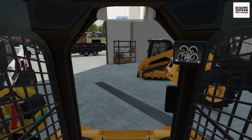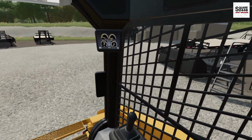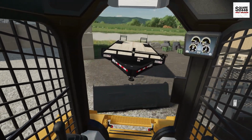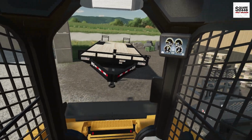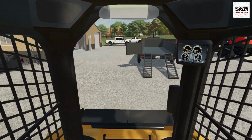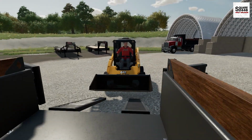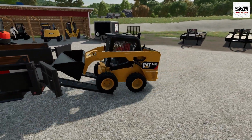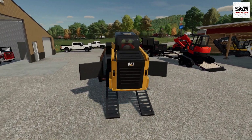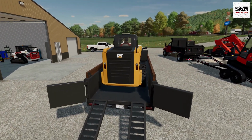We do need to grab a bucket. That is one thing we need. Now with mulch, since it is so light, I am almost thinking we can bring the big bucket, but I'm thinking it's probably just best for us to bring the regular standard size Skidsteer bucket here. And like I mentioned, guys, we only have the dump trailer. We'll be using this to get the materials, but we also need to bring the Skidsteer over there. So just make sure we're lined up here, and this should fit in here no problem. A little bit on the steeper side for the ramp, but we'll make it work. Perfect, so I'm going to put a few straps here on this and then we'll get going.